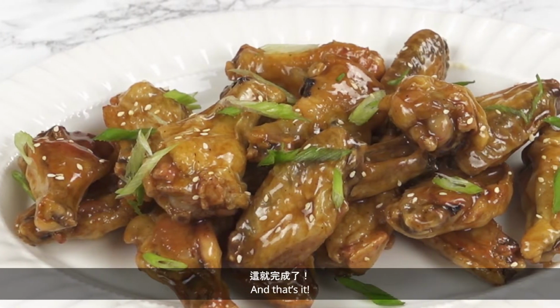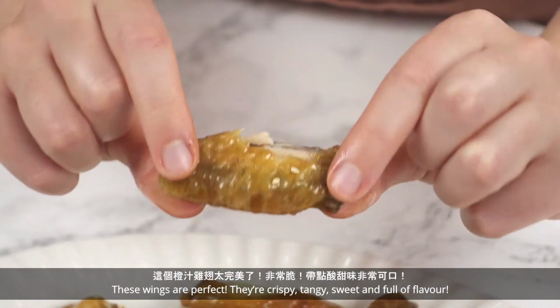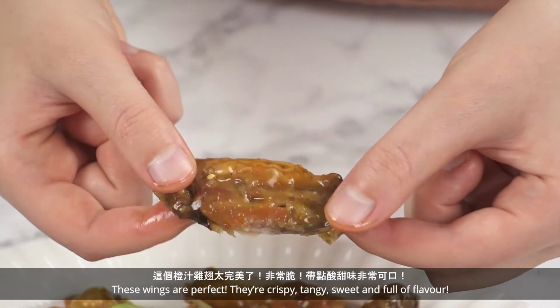And that's it! These wings are perfect. They're crispy, tangy, sweet, and full of flavor.